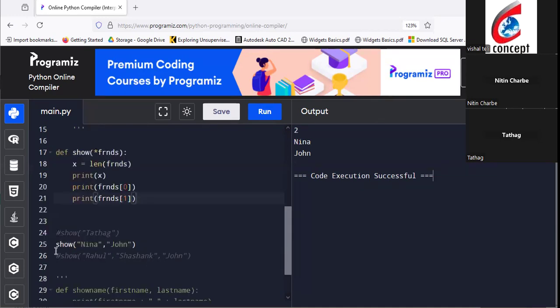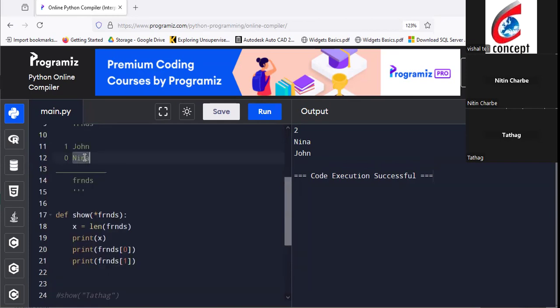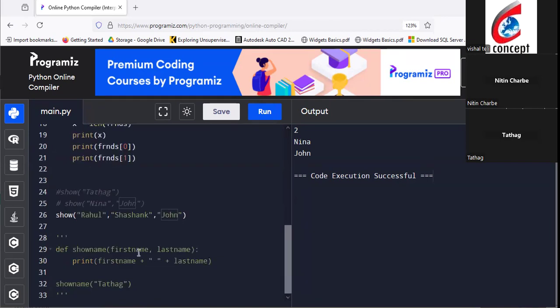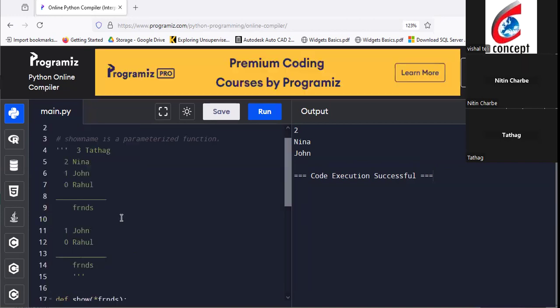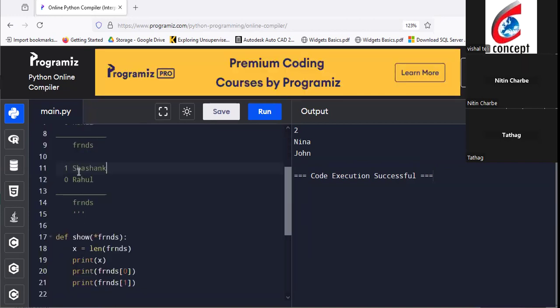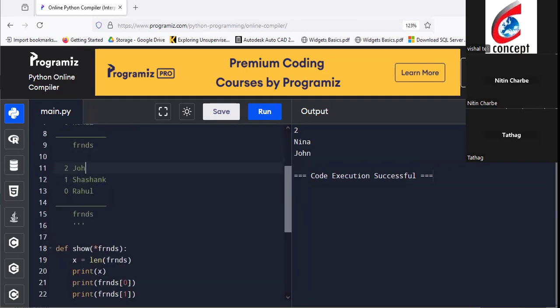So let's say I want to pass three values. Then I'll just uncomment this one: Rahul, Shashank, and John. At the zeroth position we have Rahul, at position 1 we have Shashank, and at position 2 we have John. Now, what will the len function return here? Tell me what len returns.